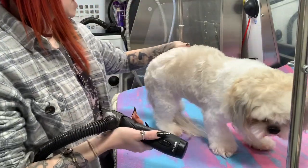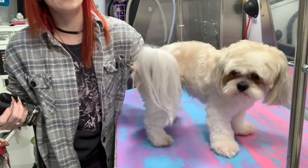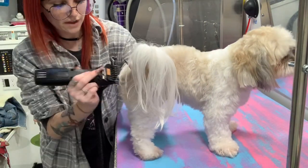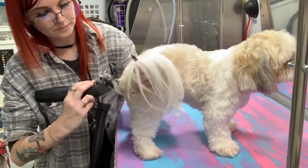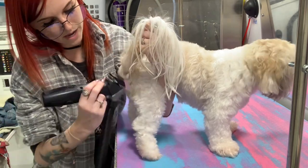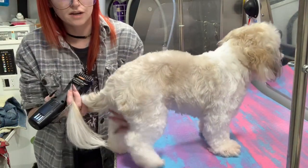I'm going to use it back here on her back end. Watch the tails and the ears when you're using the clipper back. That's the one thing, is that it will suck them up in there. So again, just back here, and you can also do in between the legs.